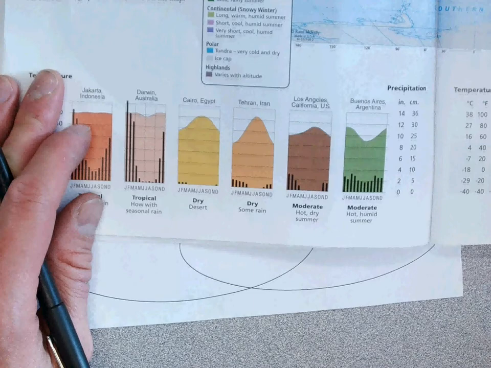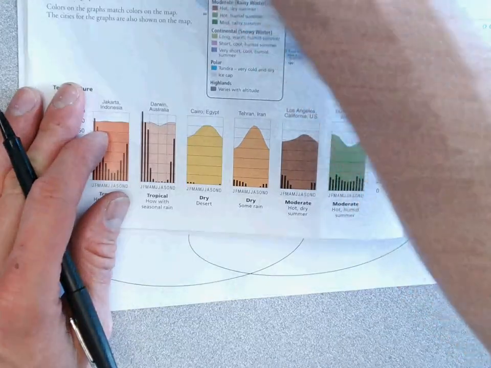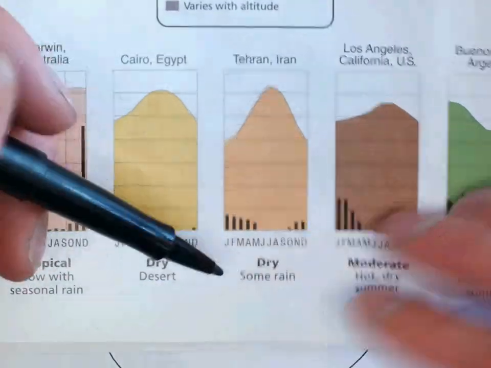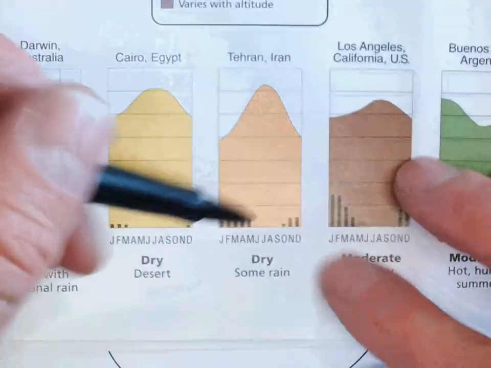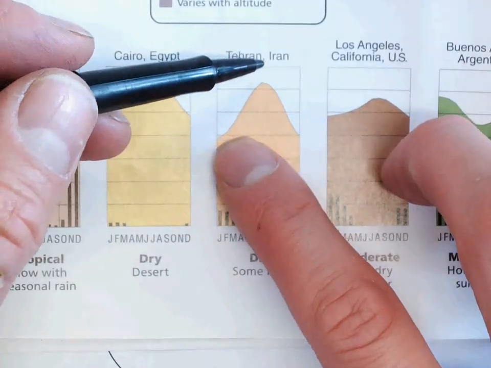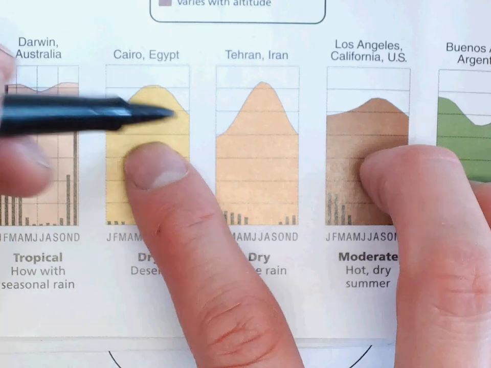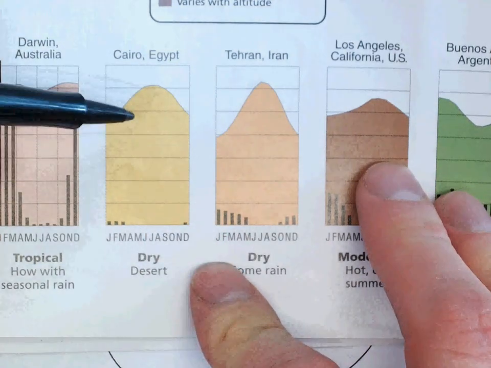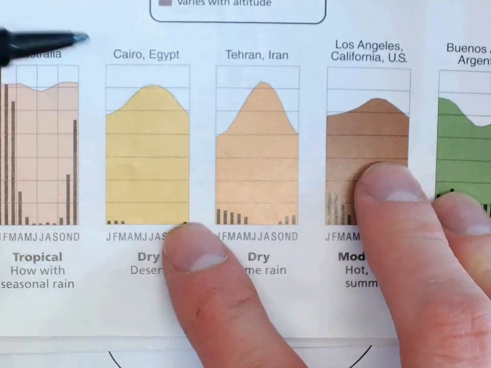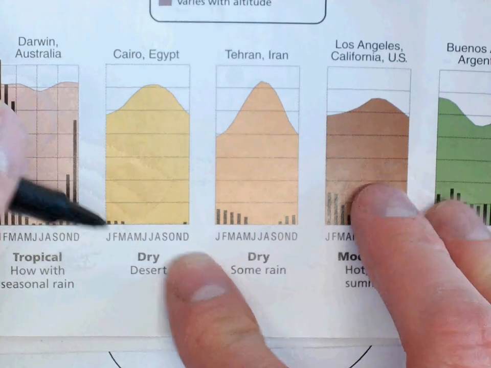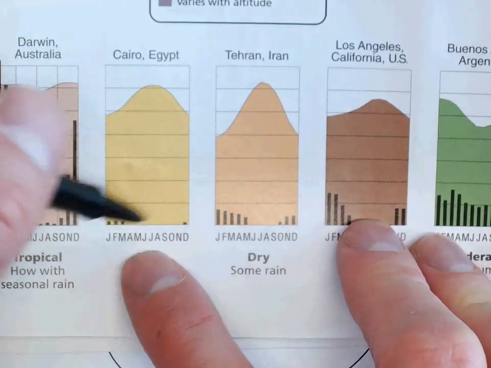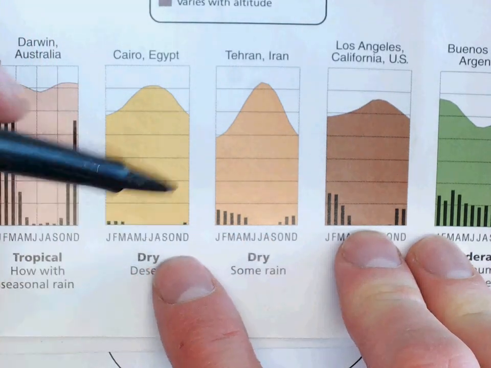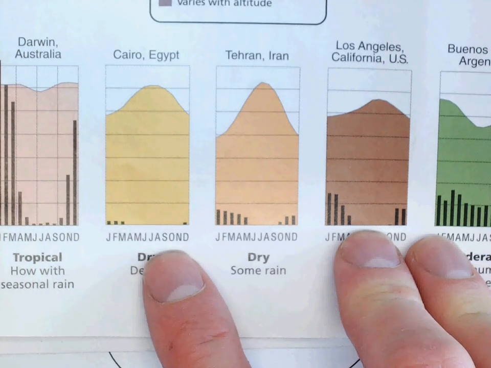When we look at their graphs, we see that they're both pretty dry, but Tehran gets more rain. It also has more extreme temperature differences. They both show some seasonal temperature differences, meaning they're not right down on the equator, but they're a little bit higher. In fact, both are around 30 degrees north, and we'll look at that on the map in a moment here. For the amount of rainfall they get, Cairo gets much less than Tehran. They both don't get a lot of rain, but Cairo gets much less.